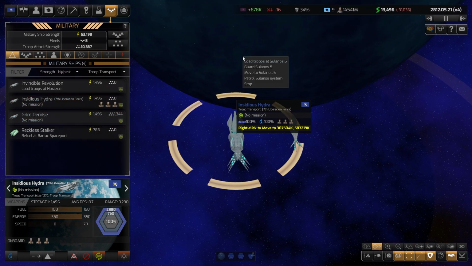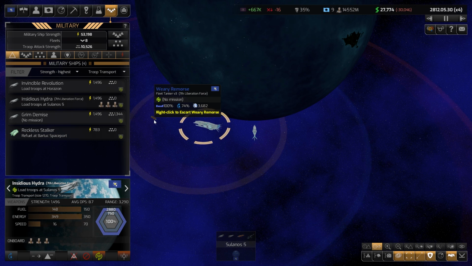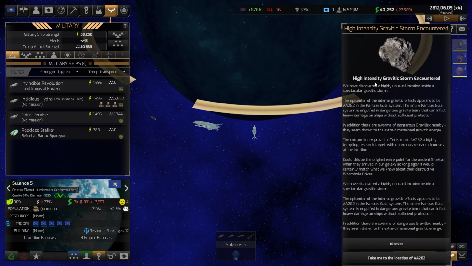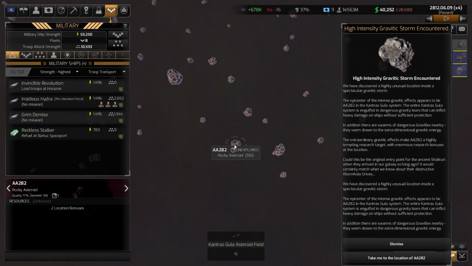This guy's over here. He's going to load this group. That should be almost all of them. Oh, there's two extras here. Okay. High intensity gravitic storm encountered. Where is this? AA282. Oh yeah, AA282.